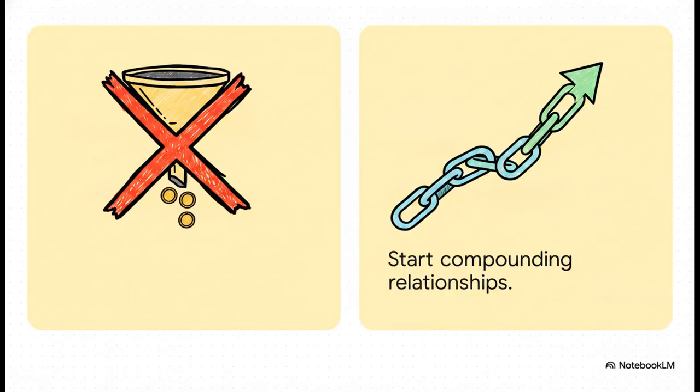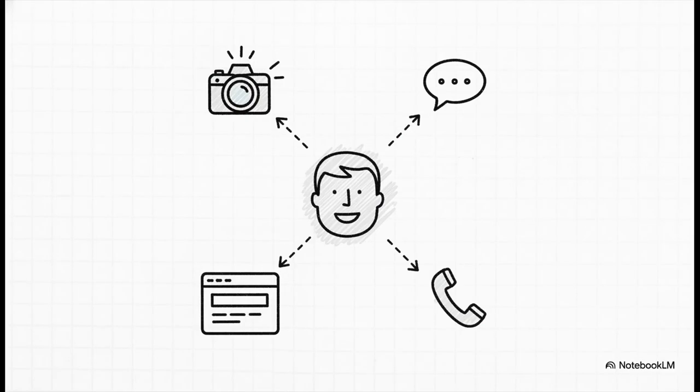So we need to break a massive myth right here. Pumping more money into advertising is absolutely not going to fix a disconnected, broken follow-up system. We have to stop just renting attention and start compounding our customer relationships. The real solution to sustainable growth is continuity. This requires a total paradigm shift. We have to recognize that the channel might change, from Instagram to WhatsApp to your website chat, but the customer doesn't. Across all these platforms, it's still just one person trying to give you their money.